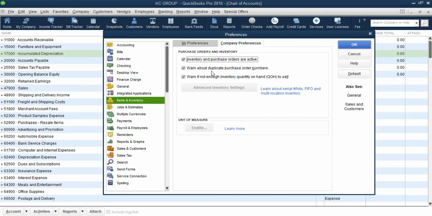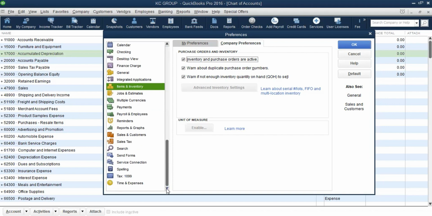So let's go ahead and stop this video right here. I want you to go over to part 2 of this same preference, because we have not yet completed. Remember, we've just reached inventory and items. So we are going to video number 2 in this module, and we will continue talking about the different preferences until we finish all of them here. So that's all for now. We'll see you then.